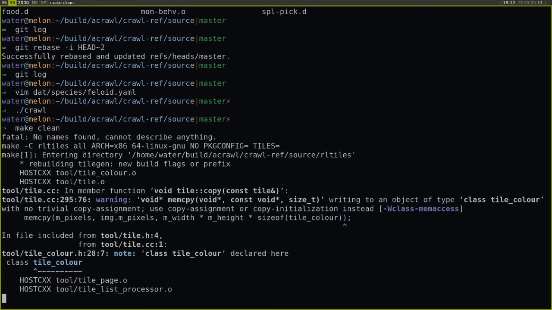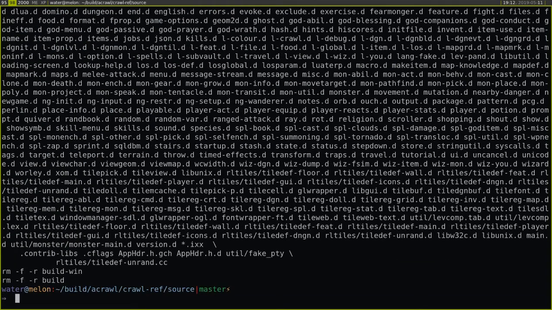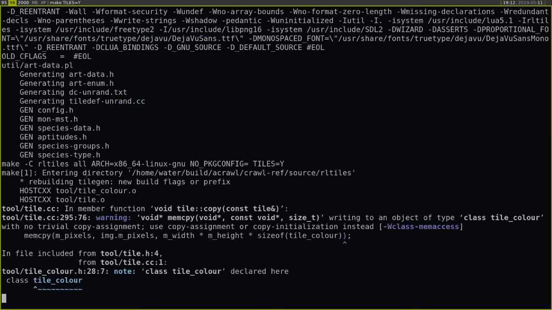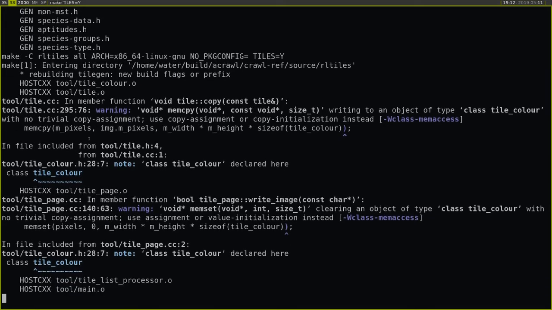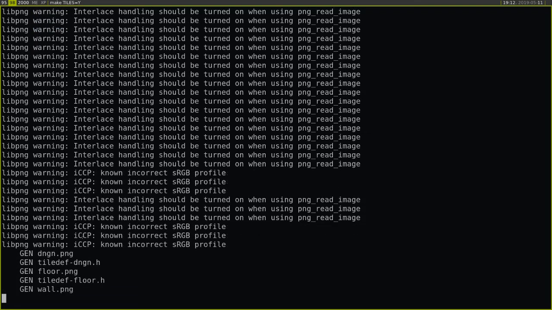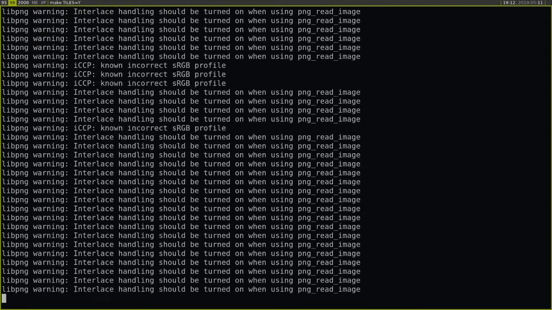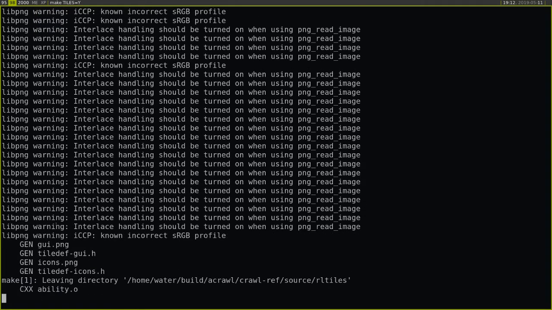What this is doing is removing all the output files, and then we're gonna make tiles equals y. So this is hopefully going to be the last time that we have to do this. From here on out, when we make changes, we're only going to delete the out file that we made the corresponding changes to in the source code.